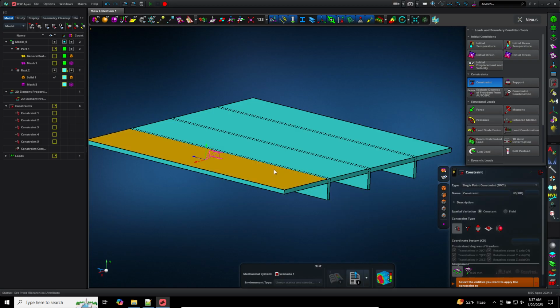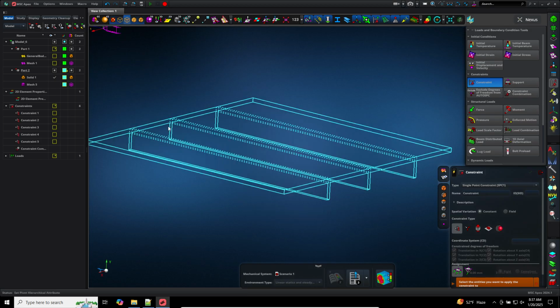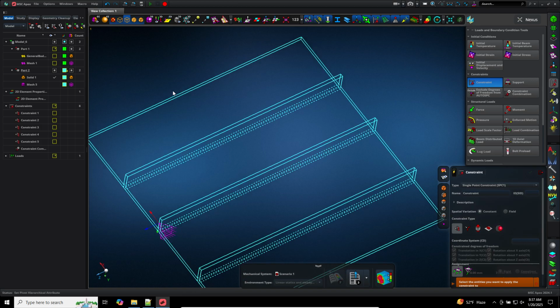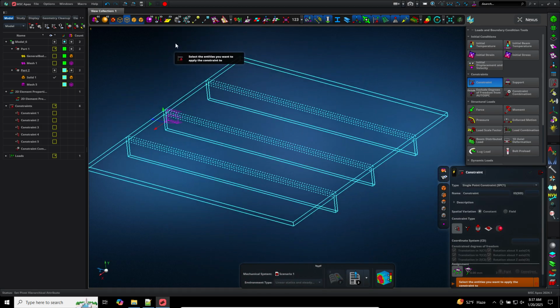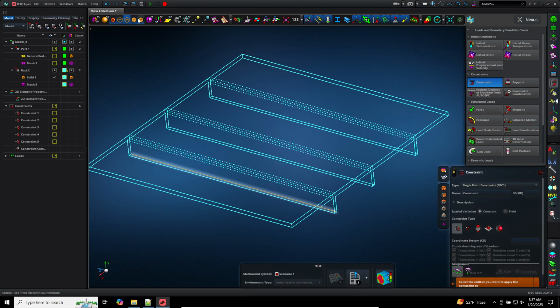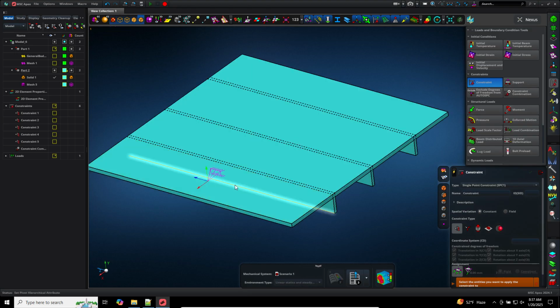Now, right now, it sometimes will select objects through the solid. So what do I mean by this? Sometimes when you select objects, so right now we want to select this top face as an example, but you notice it's selecting the edge through the object.